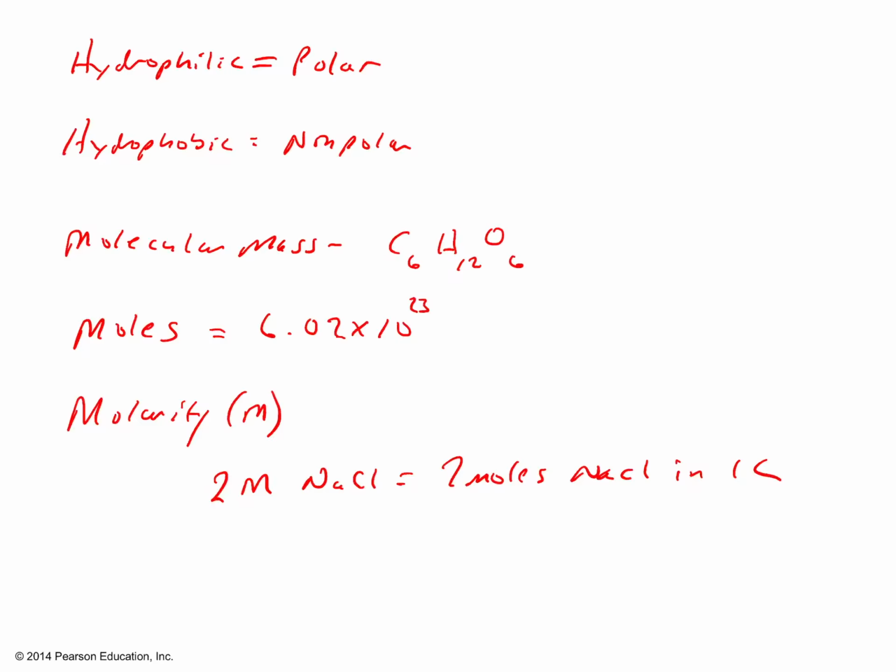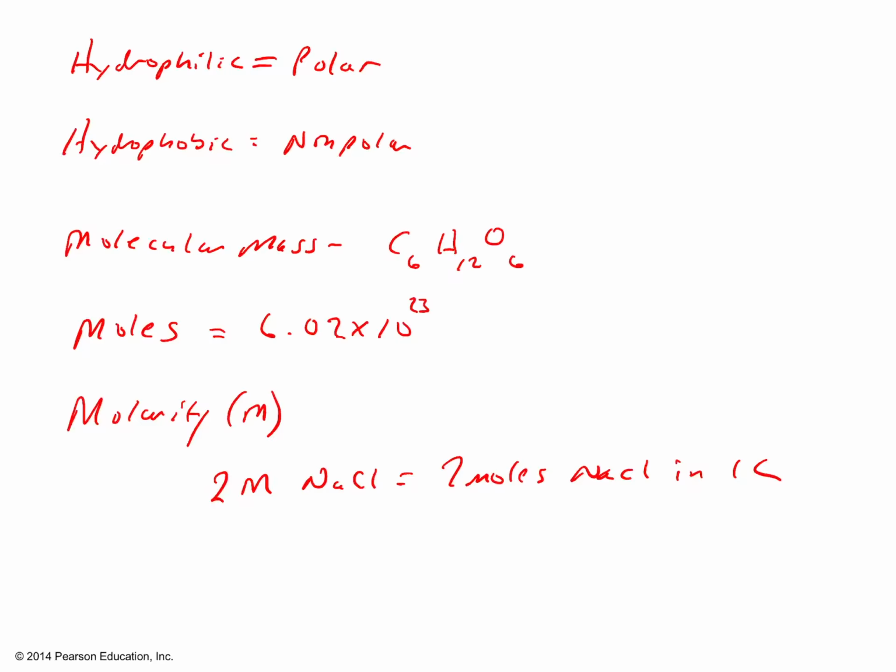The point is that if I know how much 1 mole of NaCl weighs, and I want to make a 2 molar solution, I simply double that weight, pull out that much NaCl from the container, put it in a beaker, fill it to 1 liter, and now I have 2 moles, a 2 molar solution. Okay, so in this way, we can convert the weight of something directly into concentration, and vice versa.